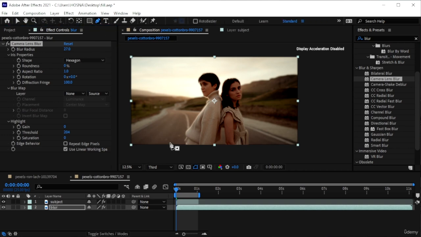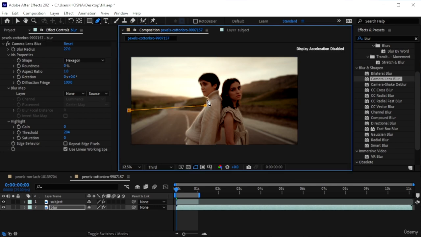So just grab the pen tool and we're going to just select from the area where the blur would start, which would be around here. And just roughly go around your subject. We could always come back and just make it perfect with some feathering and all that. So don't worry if it's too much.